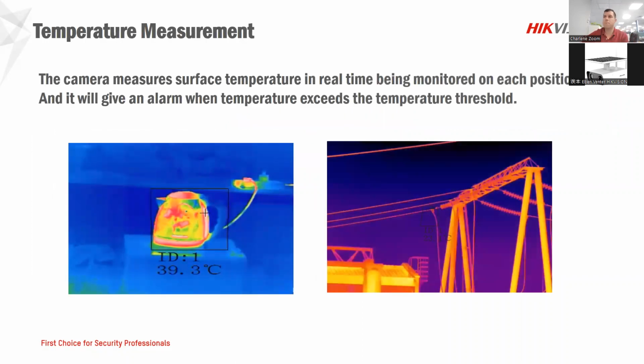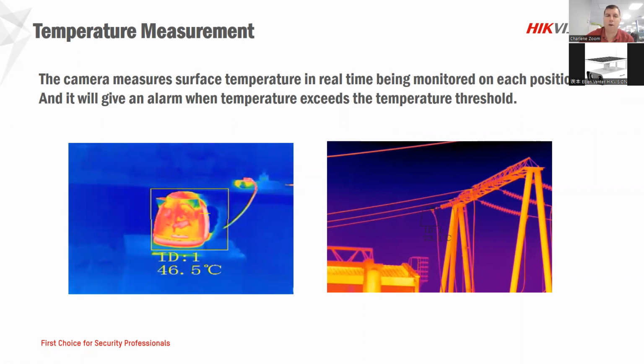Right, on the temperature, very straightforward. The thermography side of the HIK Pro itself is to detect, not just have the normal bispectrum, but also to be able to have the heat side of things. So this allows us to see the temperature differences as the kettle is getting to a boil. You can see how the temperature has changed from where it was to where it is now. And on the other picture here, you'll see the same thing as well. So even for power lines, you can see if there are any bad connections or overheating connections.